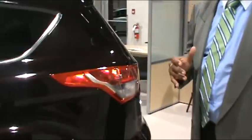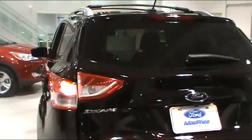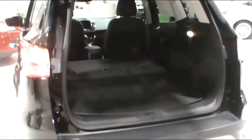Wraparound halo lighting: 360 degrees this car can be seen at nighttime, which is really safe on the Nova Scotia highway. Sometimes you get those single lanes. Man, as I come around the back, this is what I wanted to show you. This is why I'm getting so excited. Look, I'm going to wave one foot under the bumper. I'm going to step back from this vehicle. How about that? This is better than no more fumbling with the gas cap.